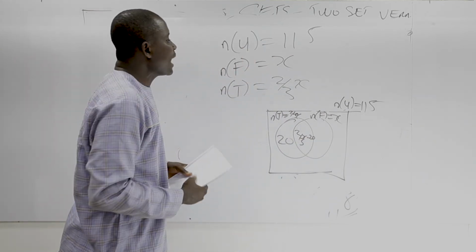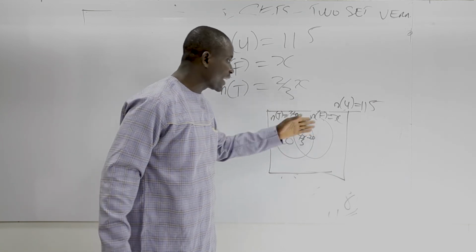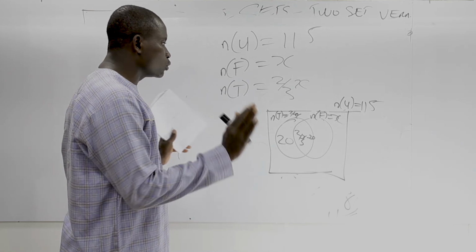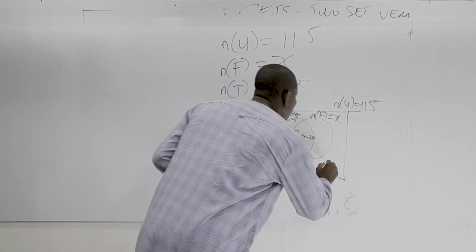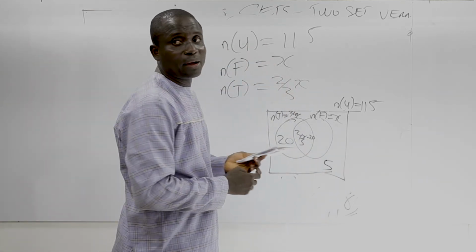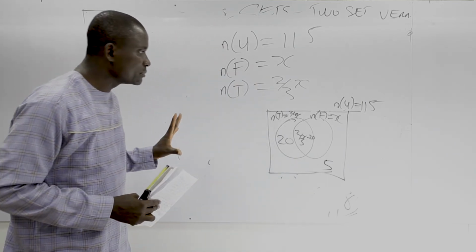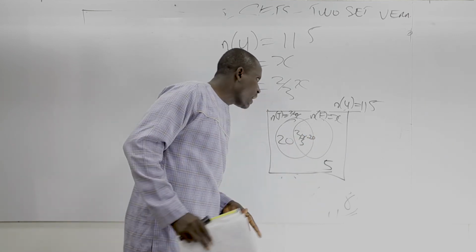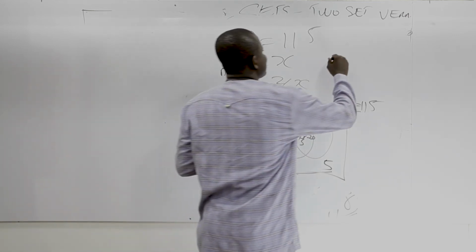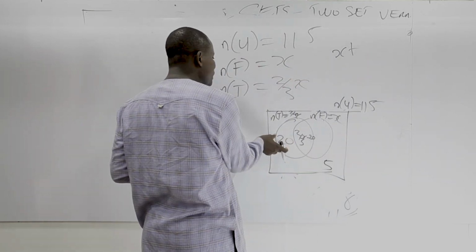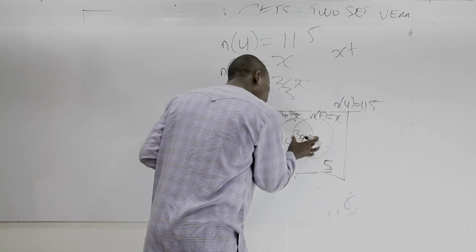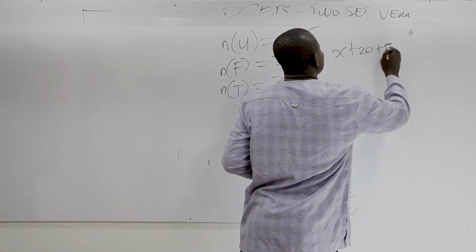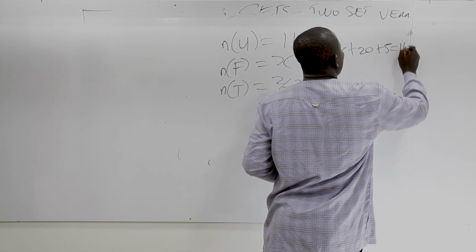Okay? Now, it is optional to find this side after getting my X, if they ask me. So now look at it. I'm going to solve the problem. But remember that 5 of the students didn't take part in any of the subjects, if I'm right. So now let us look at our addition. To avoid certain complexity, look at it. This whole big circle is X. I can avoid this thing by just writing X, plus what is left here inside the circle? After writing this X, I won't write anything inside this circle again. So X plus 20 plus 5 is equal to 115.